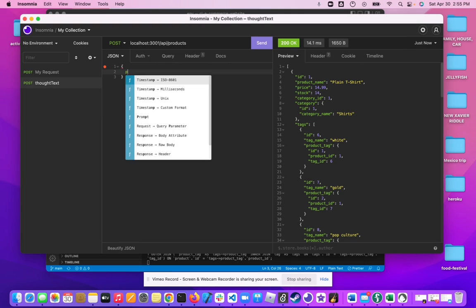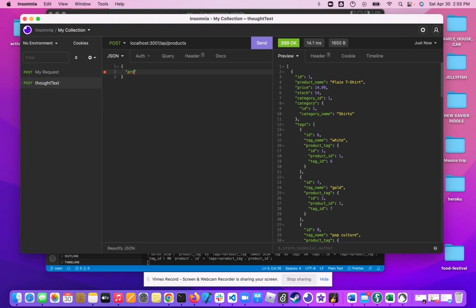So I'm going to start with the product name, and I'm going to say button shirt, and price. I'm going to say $10.99. Making sure to put commas in, and then stock.